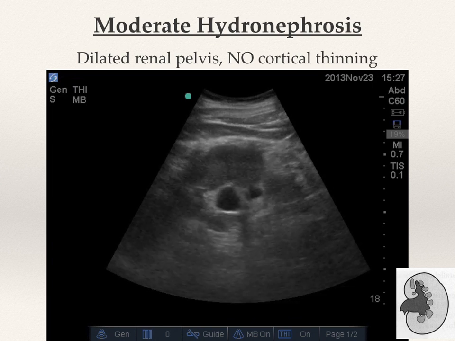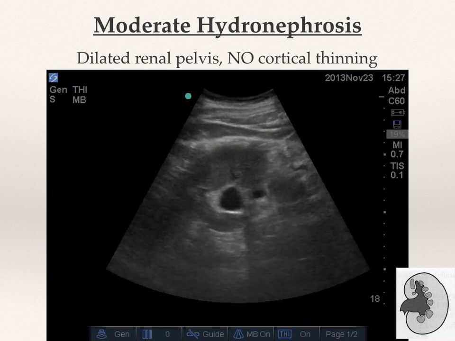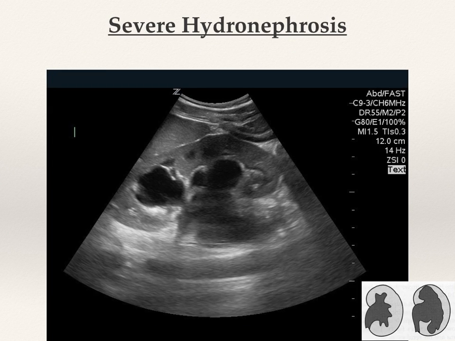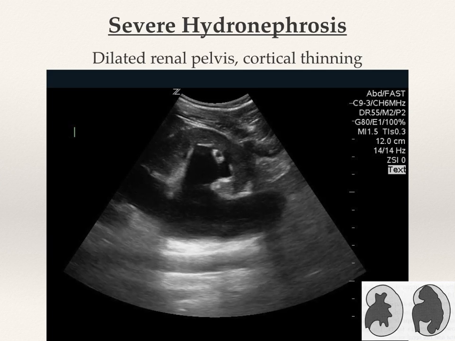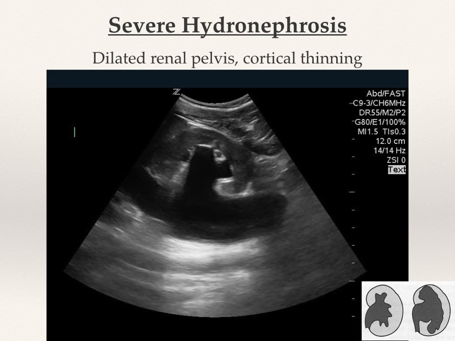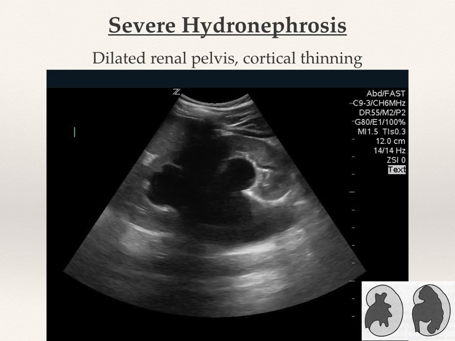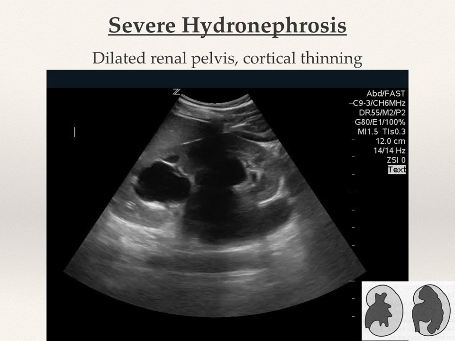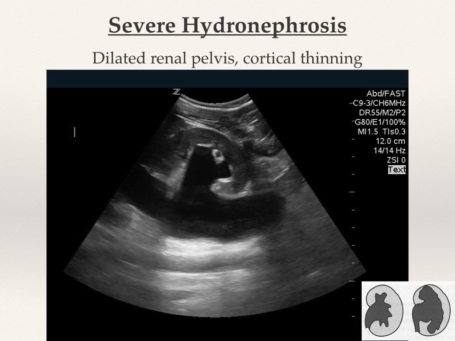Okay, and this is a cute little depiction of what they're trying to get at. If, on the other hand, you have a dilated renal pelvis where you're like, yep, I'm definitely in flavor country, but in addition to that, now you also have cortical thinning at some point, now we're into severe hydronephrosis. It's going to take more than a couple hours to get to this point, and you'll get different urologists who are keen to different levels on how quickly they need to address this. The main thing, though, is that you still want to talk to someone and reach out to get a little bit of help here.